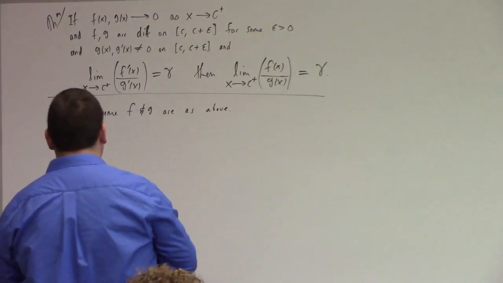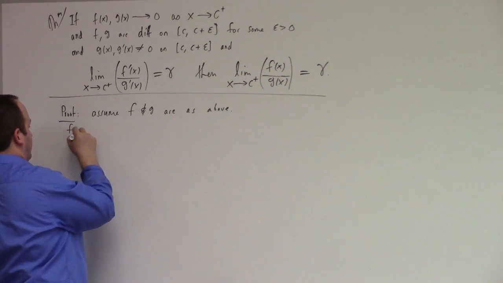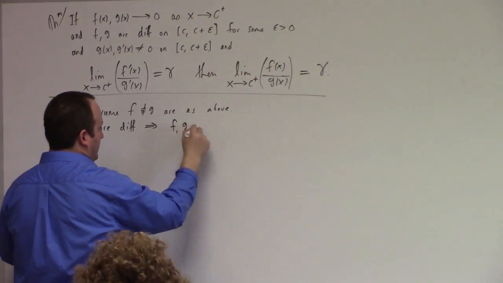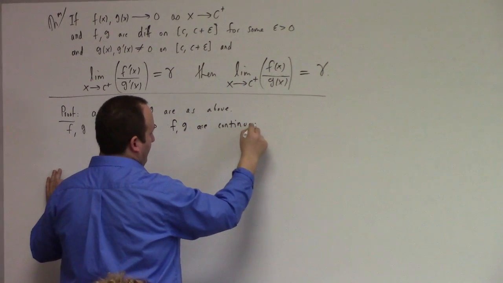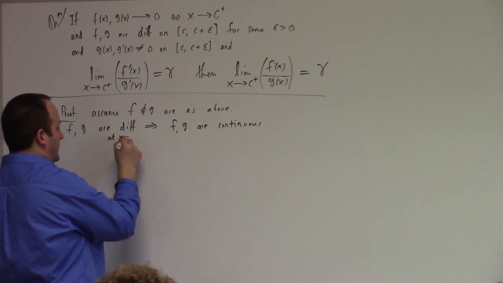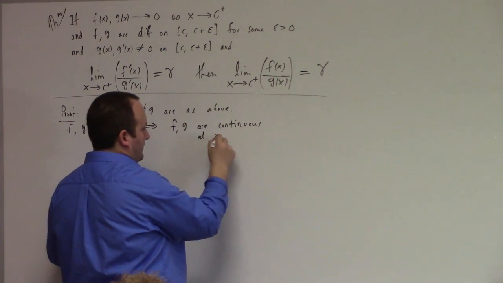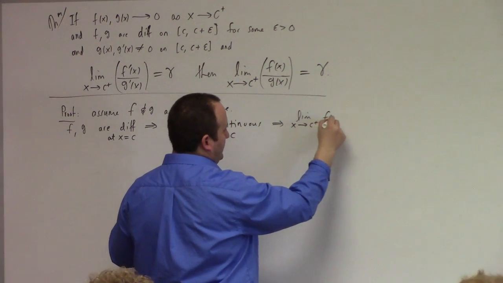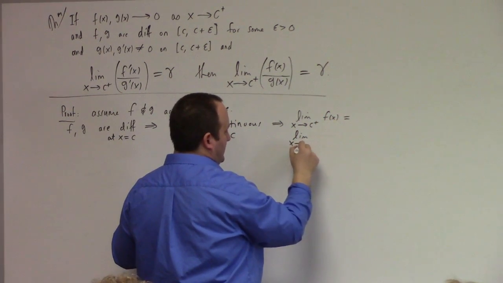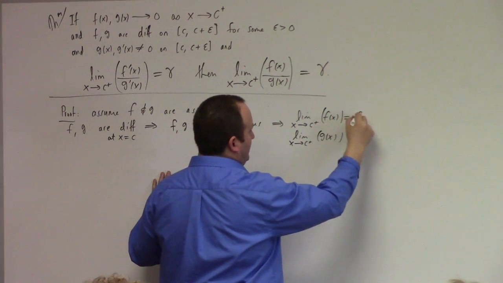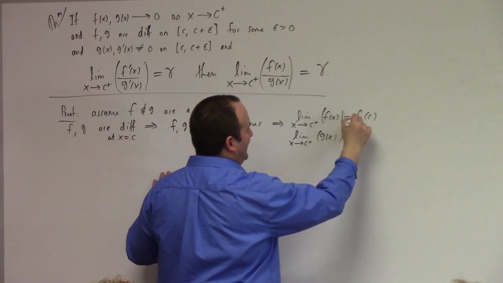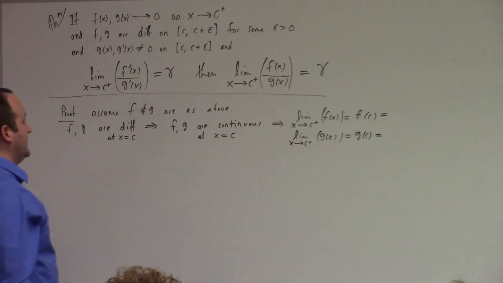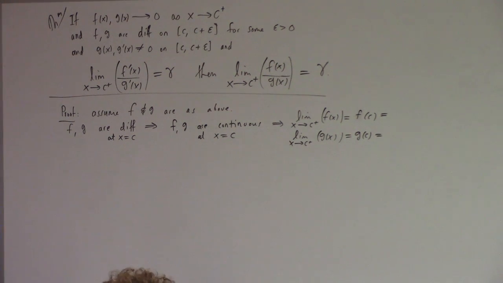All right, so first of all, an observation. If f and g are differentiable, that implies that f and g are continuous, right? And here I mean at x equals c. So what does that mean? The limit as x goes to c from the right of f of x, and the limit as x goes to c from the right of g of x, is equal to what? Continuity says it's equal to f of c. Oh, good grief, why would I put g there? So this is g of c, but what are those? It was given to us in the theorem. We're assuming that those limits are 0.